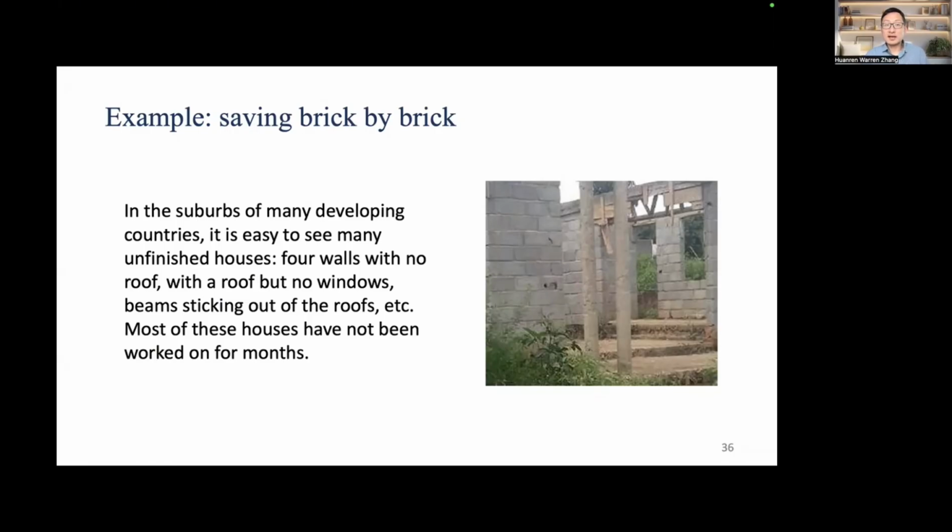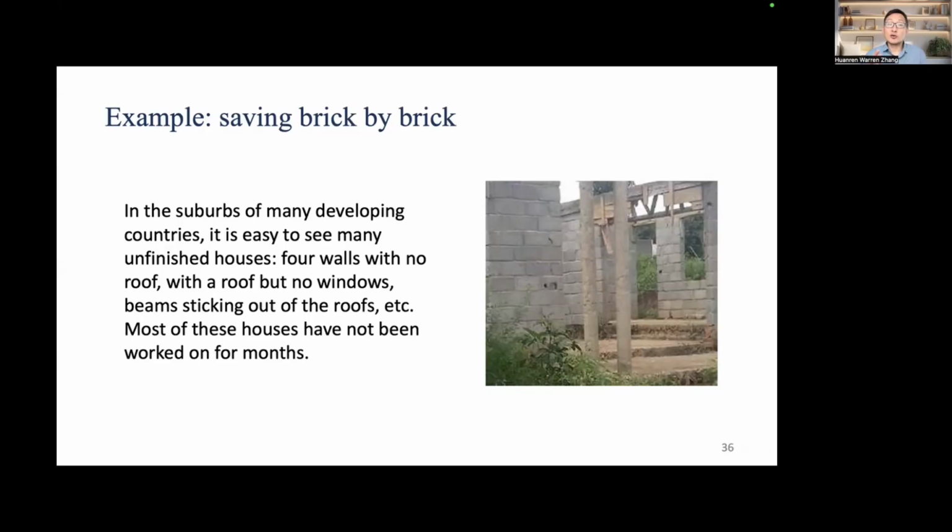So once you have some extra money, what do you do with that money? In poor families, there are a lot of temptations. You can use it in multiple ways. If you do not plan well, you might just buy some food and enjoy yourself, and you will not be able to renovate your house or to have a new house.